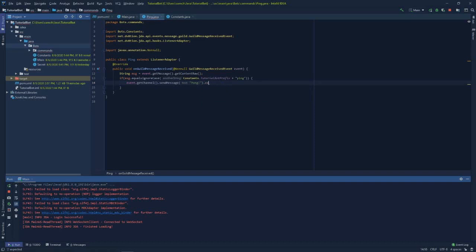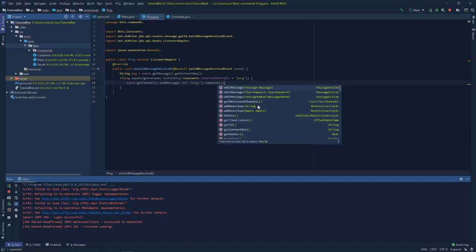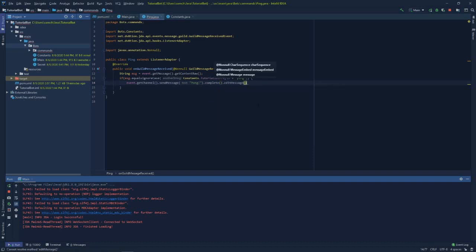Oh, I can't spell. Complete. We can use complete, and then we can edit message, and then we can queue this. Yes, we can do that. Because complete sends the message first, and then it edits the message. But if we did queue, we couldn't do dot editMessage after queue.